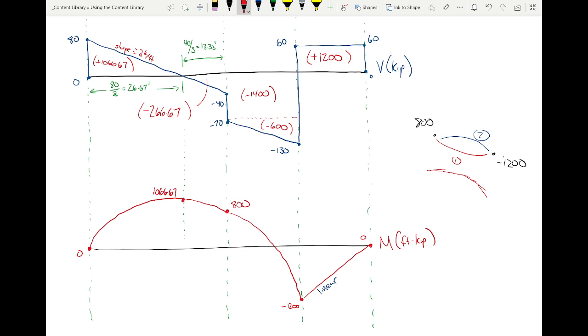Yes, sir? What would a case look like with option 1? The load could be going up. That's possible. That is one area where that's a possibility. That's the one that I could be thinking of right off the bat. There are other situations where that's possible, overhanging beams and whatnot.